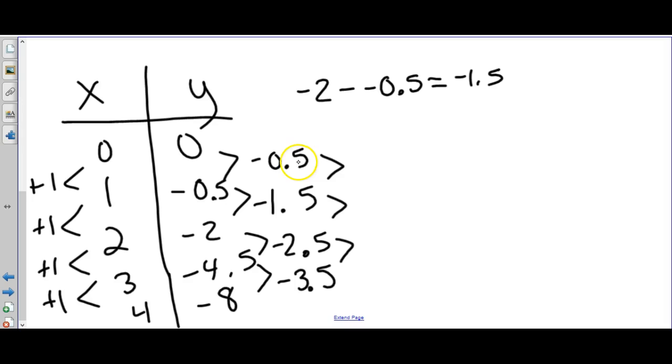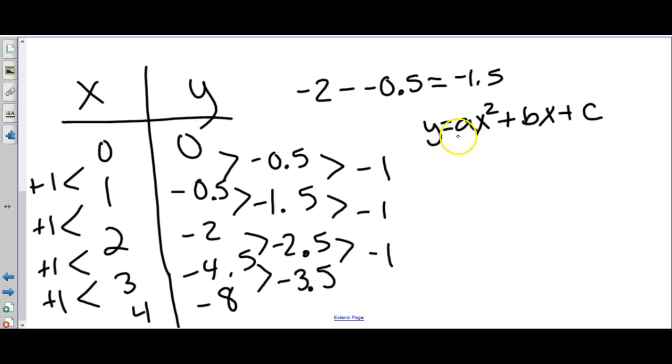So then we check the next row. These did not match, so it's not linear. Negative 0.5, to get from that to negative 1.5, I minus 1. Negative 1.5 to negative 2.5, I minus 1 again. And negative 2.5 to negative 3.5, I minus 1 again. These do match, making this a quadratic. We know the equation for a quadratic was y equals ax squared plus bx plus c. Now that is a difficult one to find the equation for, but we do have something that makes it easier.